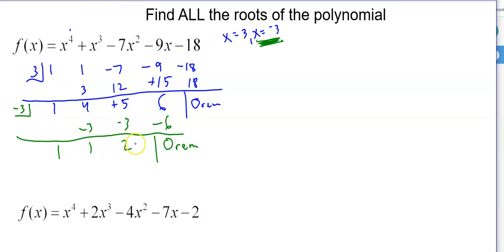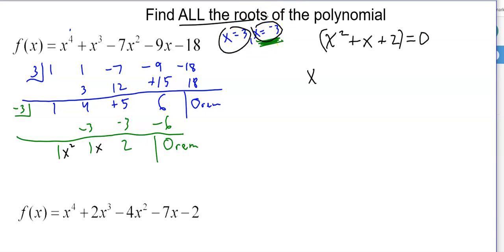So this is really, that's a constant, that's x squared. So now we've got a new problem. So our quadratic here is x squared plus x plus 2 equals 0, right? We're setting our quadratic equals 0. I don't think that factors. Let's see, 2 and 1 add up to 1. No, not if they're both positive. I can't factor that, right? So if you can't factor it, let's do the quadratic formula, because you want to find all the roots. We know 2 of the roots, 3 and -3. We got those rational roots from the graph. Rational roots are really nice, easy to get from the graph. Everything else, irrational roots, imaginary roots, got to get them the old-fashioned way.